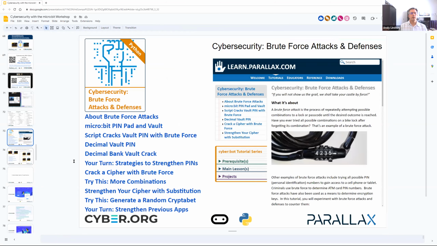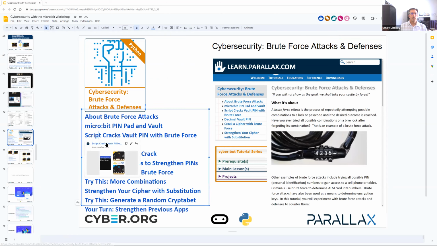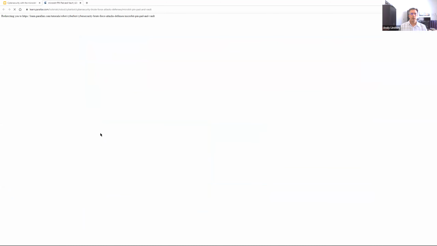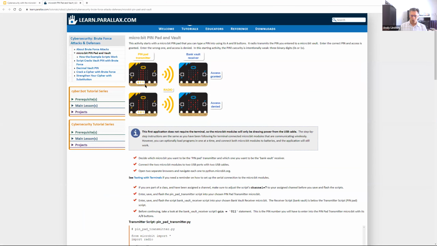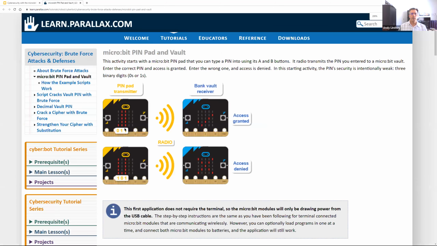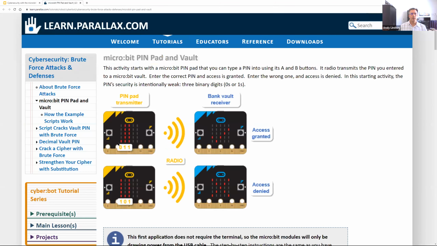Okay, so in brute force attacks, what we started with was a vault application where we used binary values. You were able to click the A button to choose a 0 or a 1.